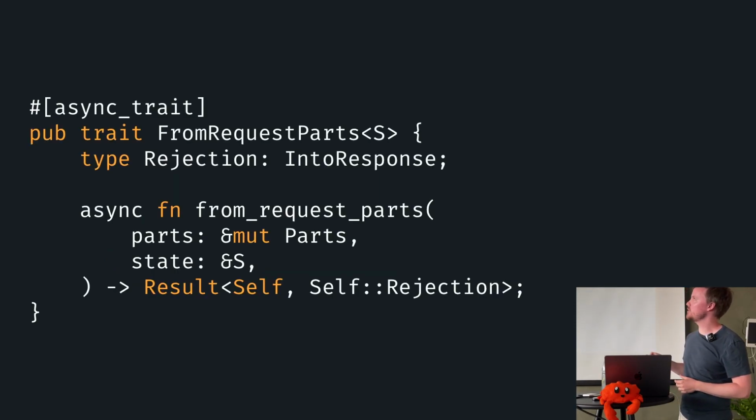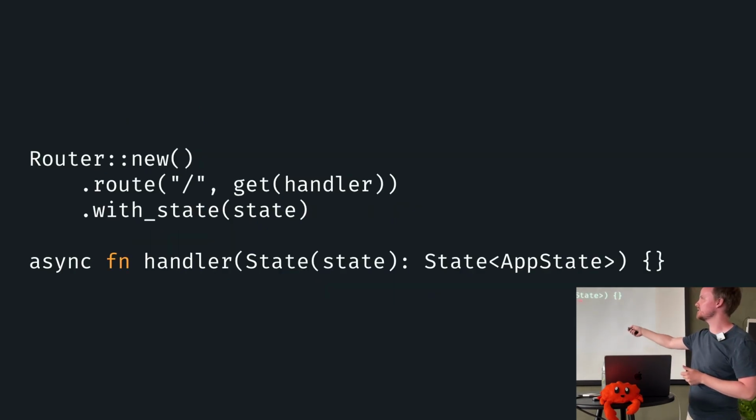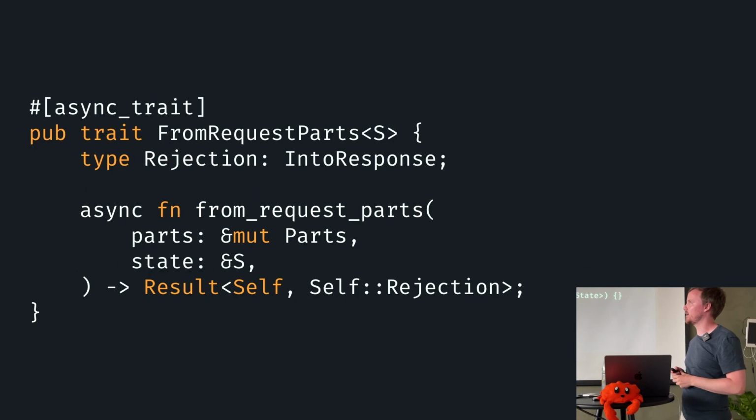And the way that we do that is, this is the trait that you implement to make an extractor. So we saw JSON before, that'll parse the request body as JSON. That means that JSON implements, it doesn't implement the FromRequestParts, it implements FromRequest because it needs the body, but it's the same sort of idea. So this is the trait that you implement to provide one of these things that can go as an argument to an Axum handler. And so the change we made was that we added this S type parameter here.